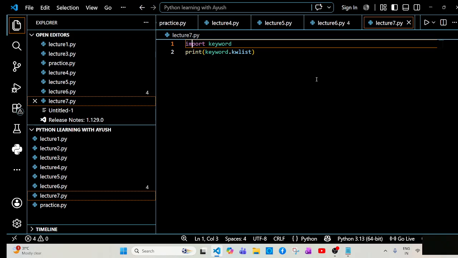So the keyword module provides a list of all reserved keywords available in Python. When you execute this program, Python displays all the keywords supported by your installed Python version.